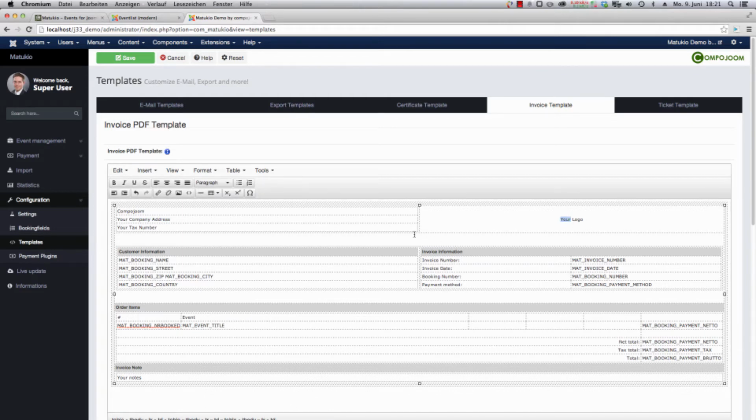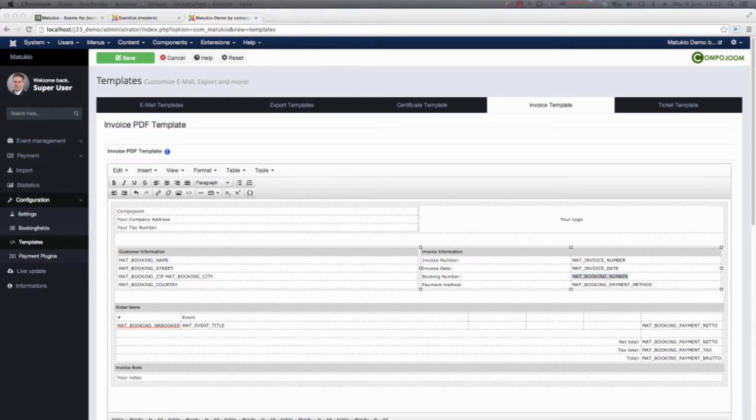If you don't like the design, scrap it. It's just normal HTML. You can easily change it to your own needs, to your own liking. You can fit it into your corporate layout easily. And we have all the same replacements here now from the other export templates. For example, the booking number is replaced through the booking number, the payment method through the payment method, and so on. And here you can see he gets his payment status, etc., and his address.